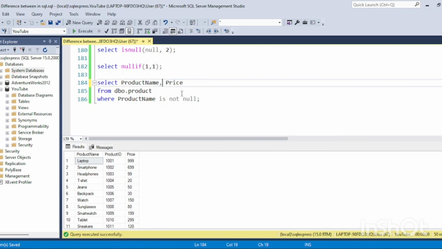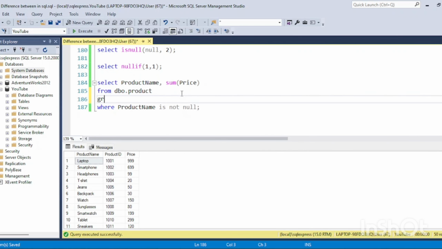So let's make this price. With IS NOT NULL, what it will do is calculate the total of price where the product name is not null.